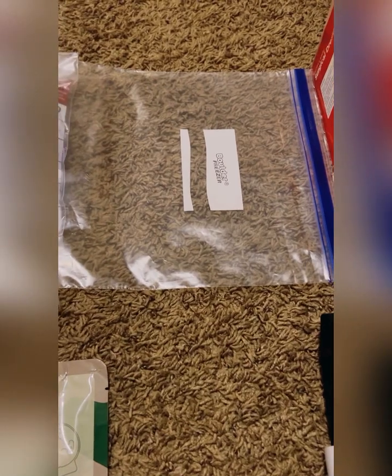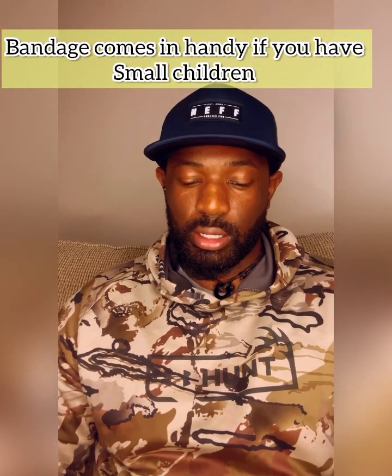We're going to focus on the products we have today, starting with the things that don't necessarily belong in a standard bleed kit. Usually a bleed kit is for extreme emergencies — things like arterial bleeding. So things like band-aid assortments for small cuts are not typically focused on in a bleed kit, but I'm going to add them to mine.